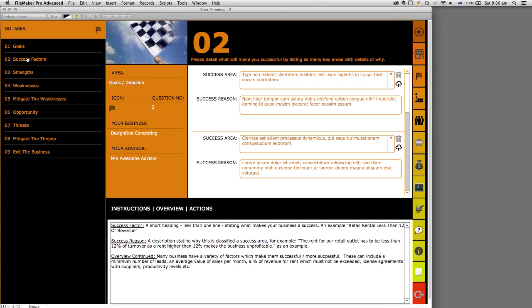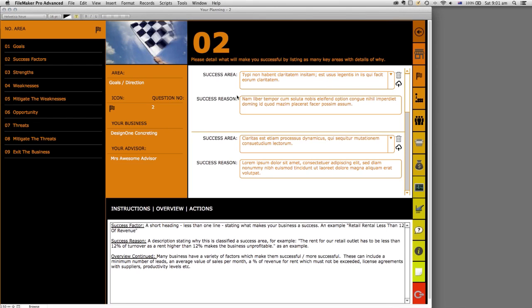A success factor for a coach could be that they have to have a credible marketing, two or three key areas of marketing that generate X number of leads for them, so they know they're going to be successful. Success factor for an online shopping portal could be that they've got X number of backlinks or they're associated with this particular product. If you're an Apple store, it could be you need a retail outlet with a minimum square footage of X, Y, Z in a high traffic area. So there are going to be some reasons that are key to the success of the business.